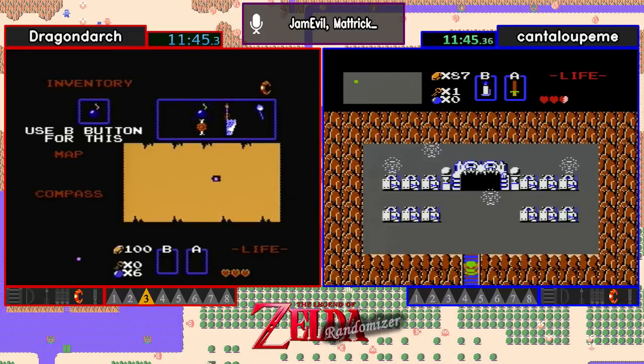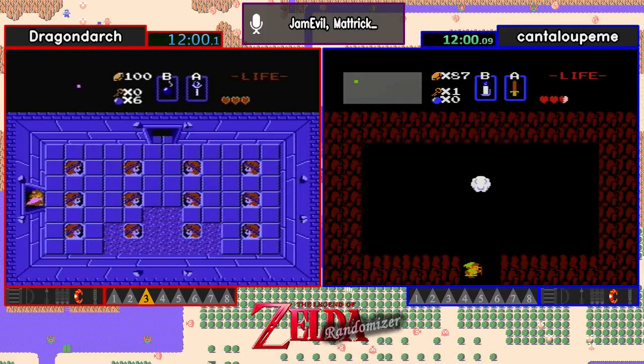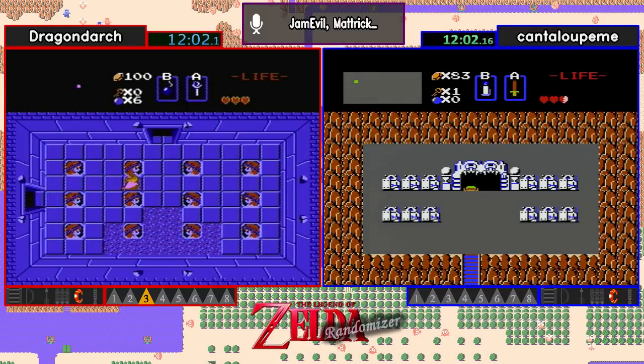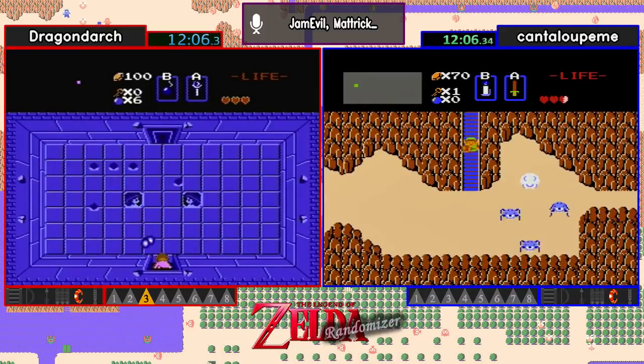Dragondarch finding his way into the level that Cantaloupe went into. Not exactly sure what it is yet. See if he does any more exploration. Cantaloupe did. I think this is 5-2. 5-2. We got it. We have 5-2, and 5-3 is coming up soon. Yeah, 5-2. Exactly, Laz. Is it a cactus? I can't tell yet. It might be a cactus.